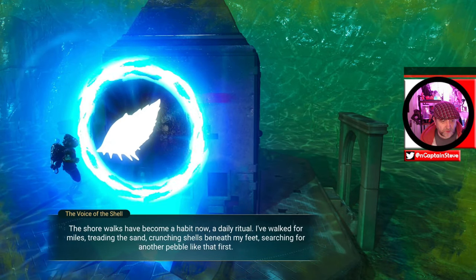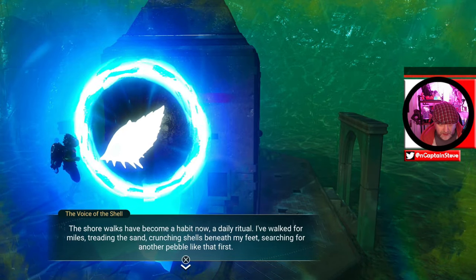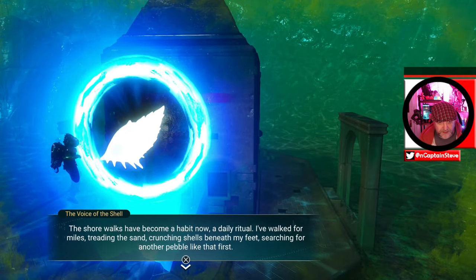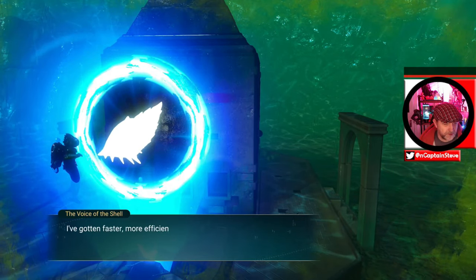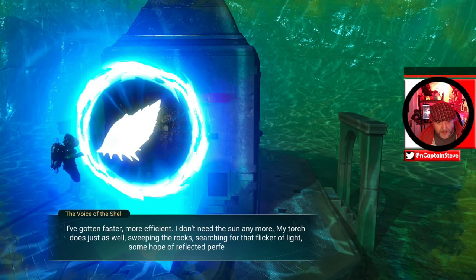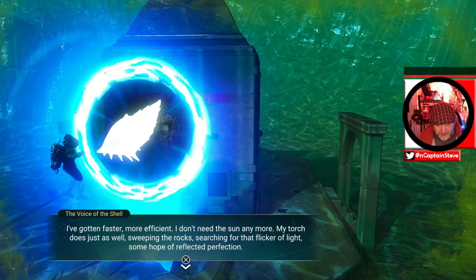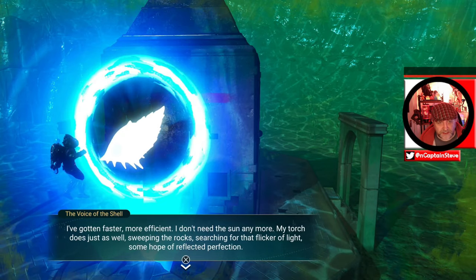The shore walks have become a habit now, a daily ritual. I've walked for miles, treading the sand, crunching shells beneath my feet, searching for another pebble like that first. I've gotten faster, more efficient. I do not need the sun anymore. My torch does just as well, sweeping the rocks, searching for that flicker of light. Some hopes of reflected perfection.